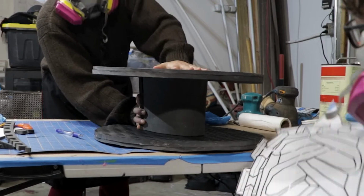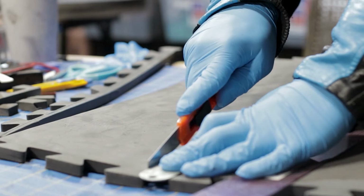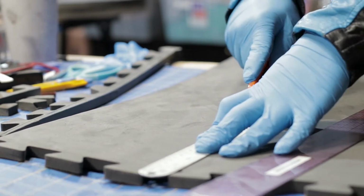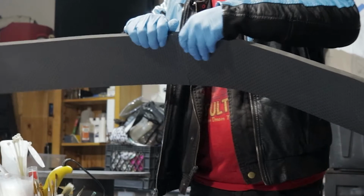Feel this? Then I had to cut 3 more foam strips to go around the outer circumference, and I had to be sure that they were all the same width, so that when we glued everything together we wouldn't have any big gaps or anything like that. I kind of had doubts in my ability to cut them accurately.